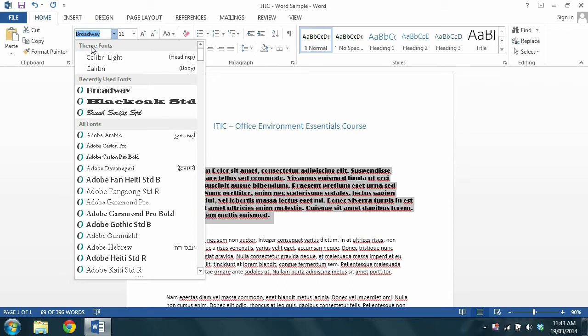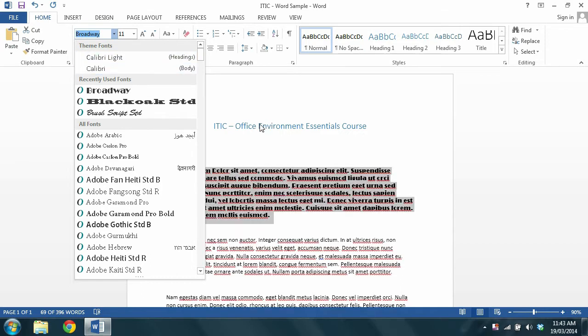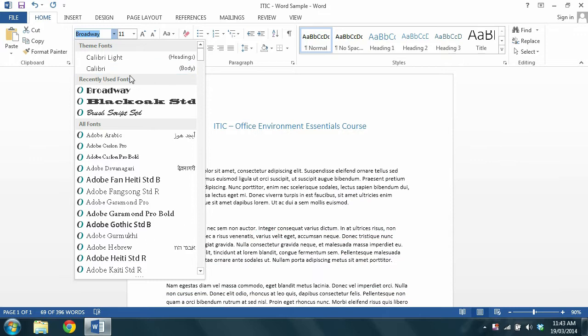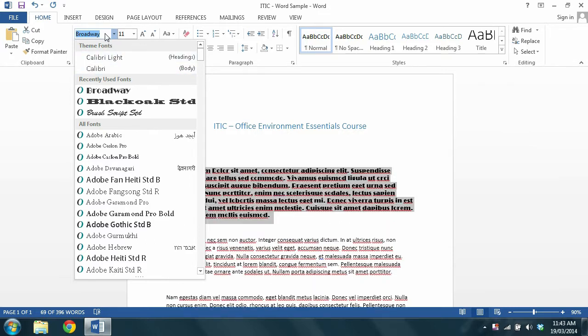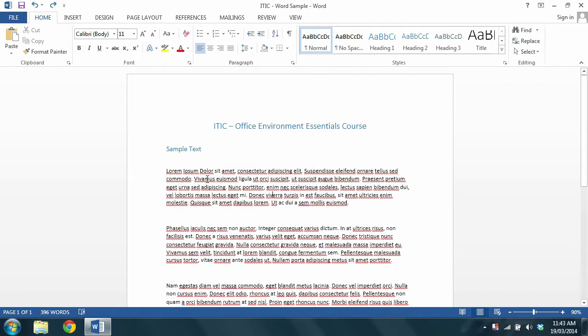In the particular theme that we're using, the Microsoft default theme, it comes with Calibri and Calibri Light. Calibri Light is used for headings, which are these obviously, and Calibri is used for the body. So very, very easy to change fonts. Control Z to undo, undo, takes us back to our Calibri, which is the default font.